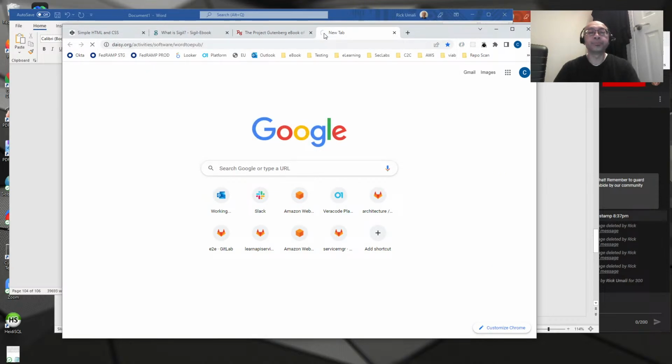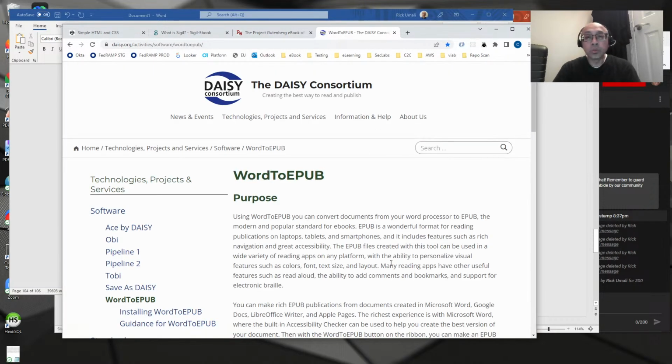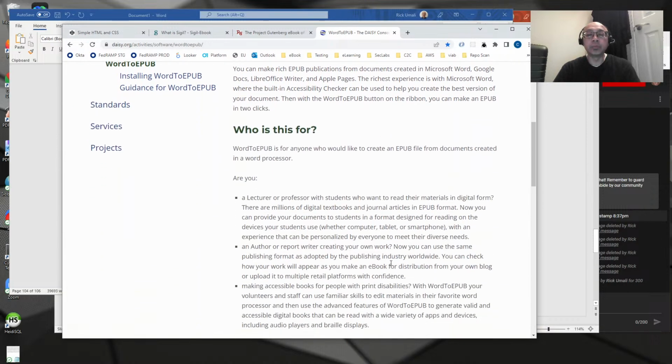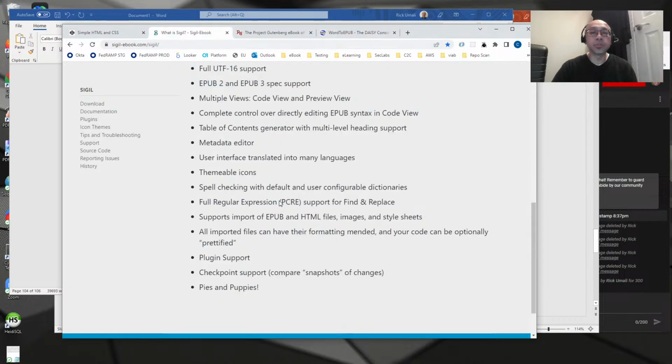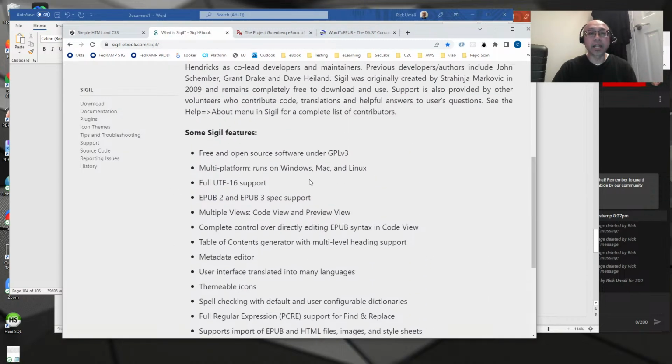This is a Windows-based tool, as I said, but you can also take any document that is a Word document, including documents created from Apple Pages, and convert it using this tool. This assumes you have a Mac and a Windows machine, but when you're on a Mac, there are plenty of tools, and more importantly, Sigil is available on the Mac as well.